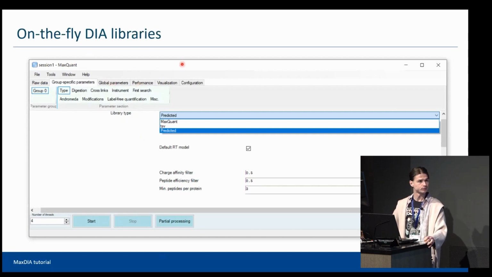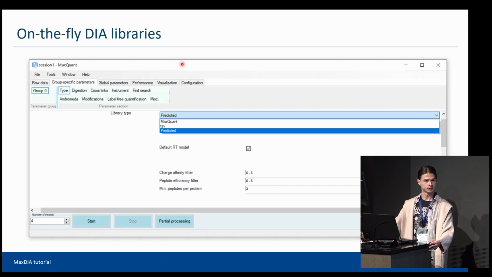Shamil, before you continue, we have a question here. Oh, yeah, sure. Just for some clarification on the DIA libraries, does MaxQuant come with a library already in the system that you can use? You've got the three different library types, and I think you said the TSV was an external library from different software. Yeah, from different software. And the MaxQuant one, is that already in the MaxQuant software? It does not come with MaxQuant. It's just the format that you use, this evidence.txt and MSMS.txt. You obtain it either by running MaxQuant DDA, so these files are the output of the DDA run, or you download them from this website. Okay, thank you.